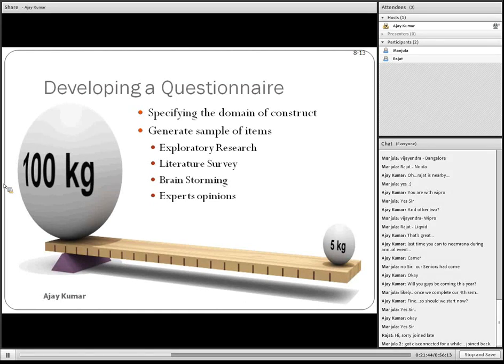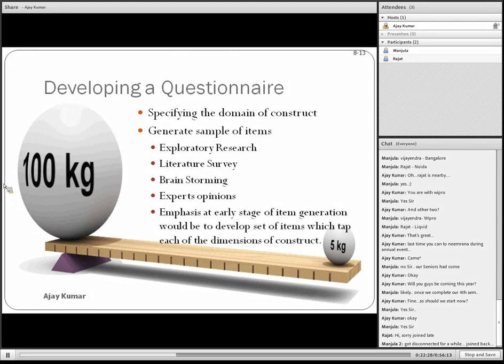All right. So what we have done essentially till this point is, first of all, we have tried to define the domain of the concept that we are trying to measure. And after this, we have generated a pool of items that we believe can potentially be good questions to measure what we are trying to measure. Here we are talking of attitude, here we are talking of satisfaction. So these are the things that I think would be measuring satisfaction of an individual, and I'll make a list of all these items. Now suppose, let's take an example, that I have 300 such statements to measure satisfaction. So I have generated a pool of 300 items.